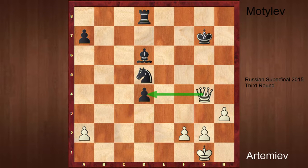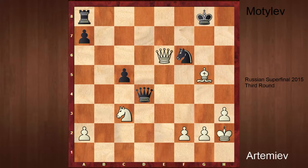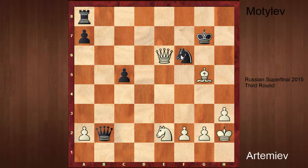But he went bishop h2 check, king h2, queen h4, queen e6 check, king g7, but he's forced to protect the knight. And I think he resigned here. I analyzed a bit further, but I think after knight e2 he resigned. The thing is that after knight e2, queen b2, this is already 1-0. But if we continue queen b2, it's not easy to understand why he resigned.